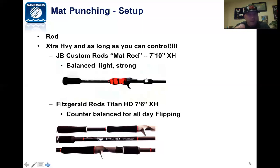And sometimes it's a matter of inches when we're punching these mats. If it's too short, I can get away with it, but I'm not going to have as much. It's going to require me to put a little bit more pressure somewhere else, whether it's in the reel or the line itself.